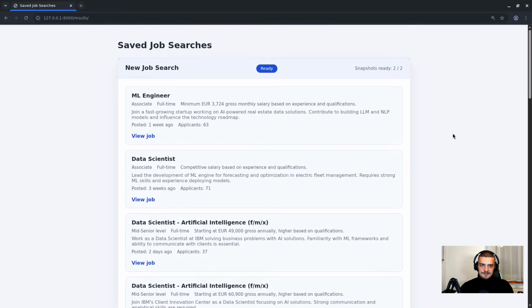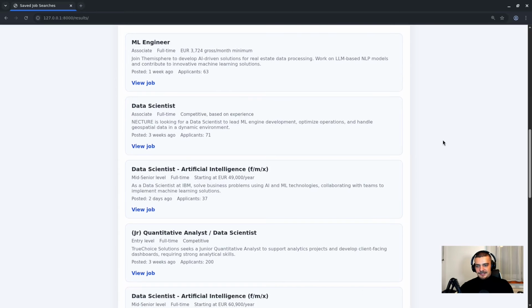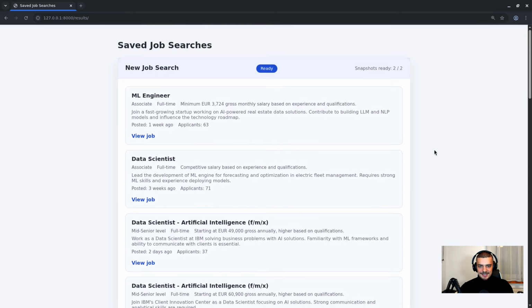So this is a SaaS application, or a prototype for a SaaS application, that can scale, and it can scale because of two reasons. One is because we're using Celery, because we're actually processing tasks asynchronously. We're not blocking the workers. And the second reason is because we're using BrightData that allows us to access all this data at scale. Of course, this works with one user, but it also works with many, many more users because you're just pinging their API. They're also processing it asynchronously on their end. And this makes the entire application scalable.